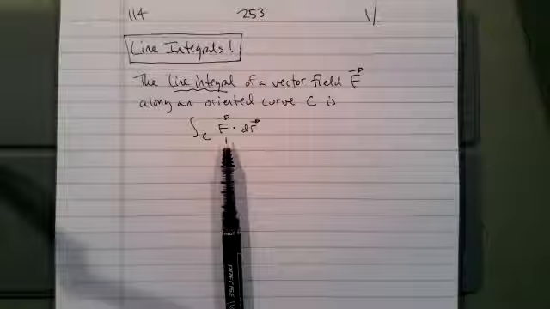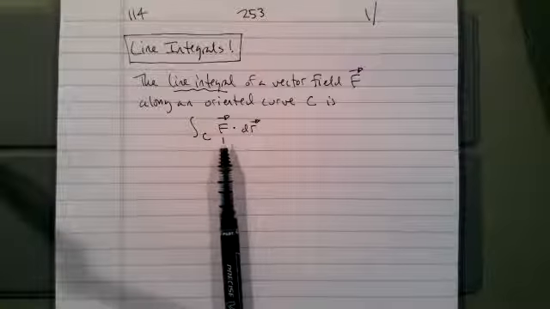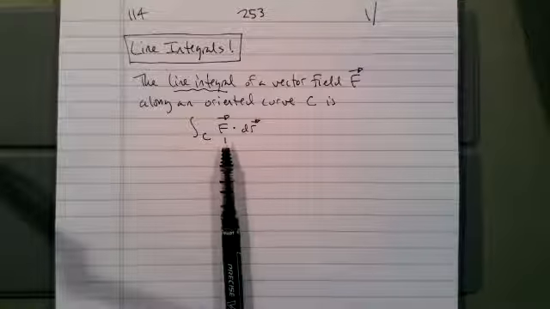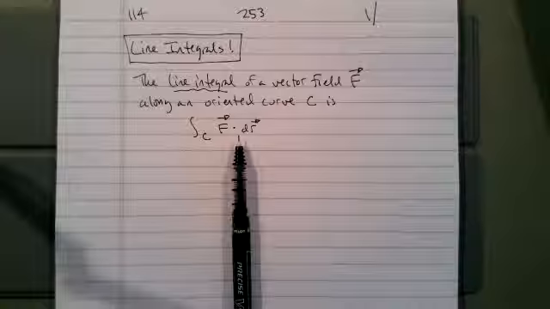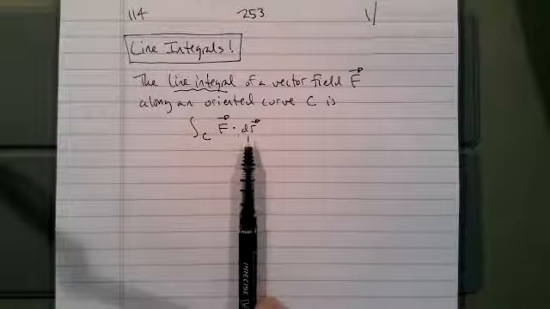So here's how we're going to combine those two things. We're going to make a line integral of a vector field along an oriented curve. So we're integrating the vector field along a curve. So our vector field is a bunch of vectors, and integration is multiplication. So we have to decide on what kind of multiplication we're going to use. Looks like we're using a dot product because that's one of the kinds of vector multiplication that we have. So if I'm going to make a dot product, I need a vector dot another vector. And the other vector is this dr.